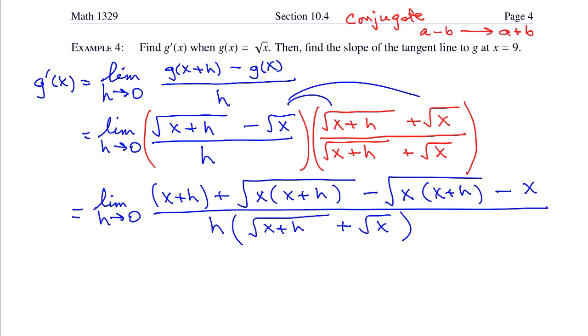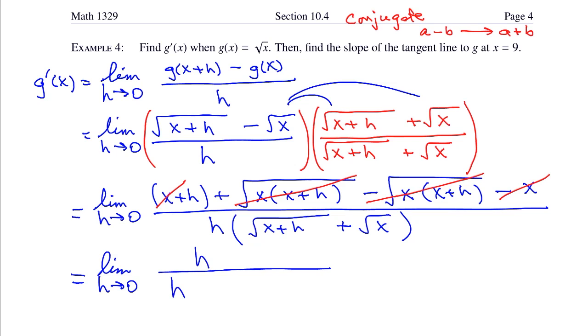All right, take a look at the numerator. And tell me what cancels. Yeah, everything but the h, right? The square roots cancel because they're opposites and the same square root. And then on the left we have x, and way over here we have minus x. Now it's in parentheses, but it's not being multiplied by anything else, so that's okay. We're going to cancel that one, and we're going to cancel the one on the end. And what do we have? This is the limit as h goes to 0 of h over h times the square root of x plus h plus the square root of x.